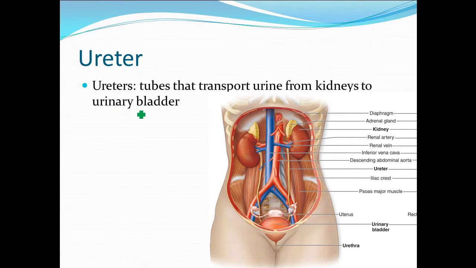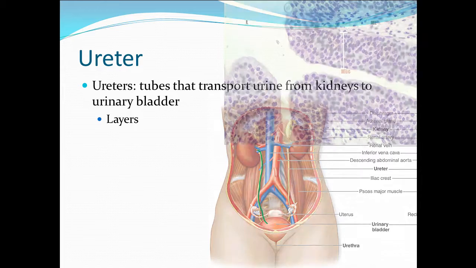Okay, so now that we're done with the filtrate, and it's now urine, the urine, we already said, passed through the collecting tubules to the collecting duct. From the collecting duct, it goes through the papillary duct, then to the minor calyx, to the major calyx, to the renal pelvis, and now we're in the ureter. From the ureters, it'll just travel from the kidneys to the urinary bladder.